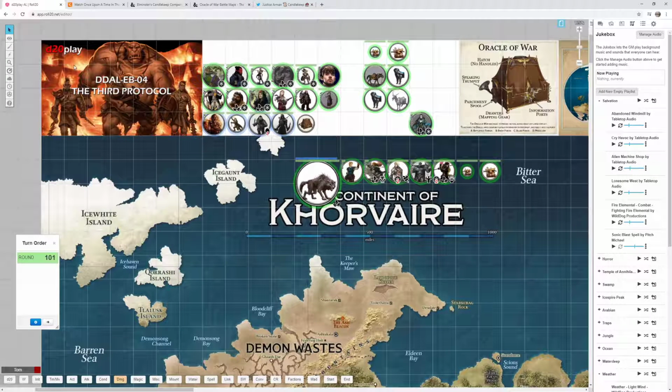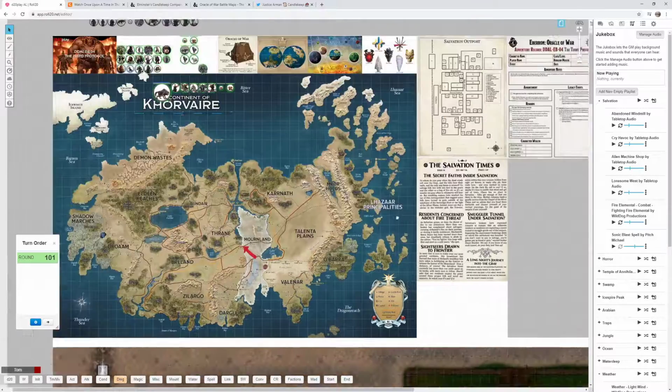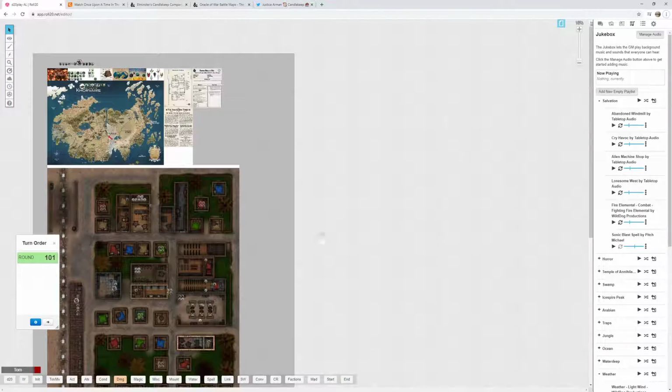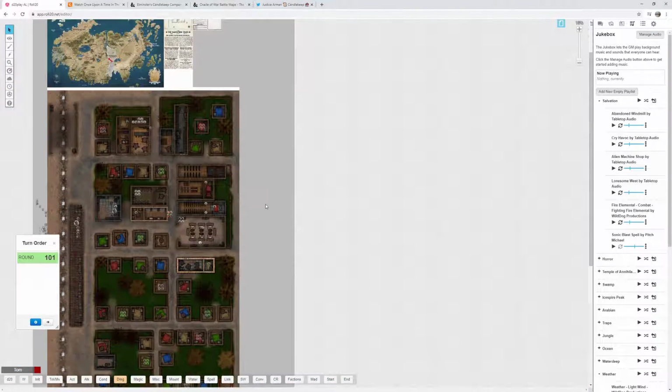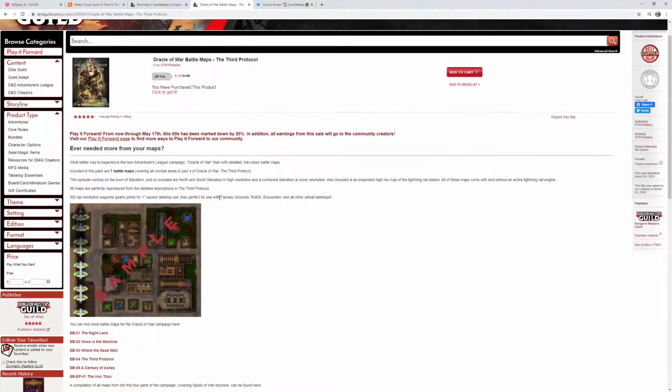And the maps that I'm using, some of them came with old Eberron books, the world maps that I have. And then the map of Salvation itself is from STM Roleplay. They have maps for each of the Oracle of War adventures. Here's the STM Roleplay one. It's on sale, and plus, it's part of a bundle. So if you're going to run all the maps, you can get a bundle of all of them. And they have them all listed here, including the Iron Titan and Century of Ashes coming up.